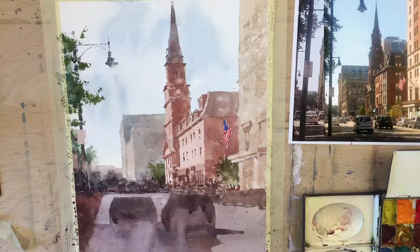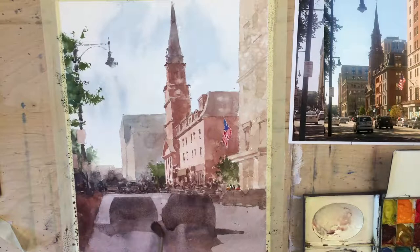On my screen it looks very dark. I think it's because there's a lot of water in the paint and it makes it look very dark. It dries back much lighter. Watercolor dries back much lighter anyway, much lighter valued also.